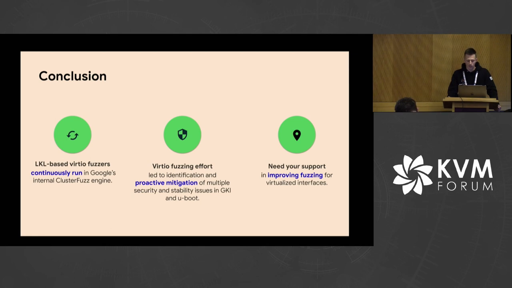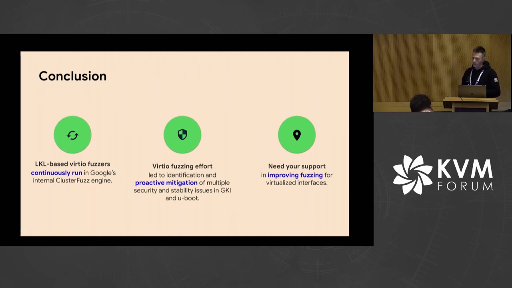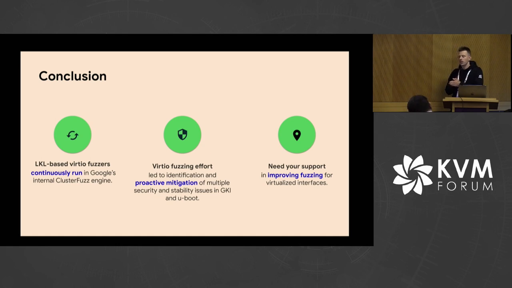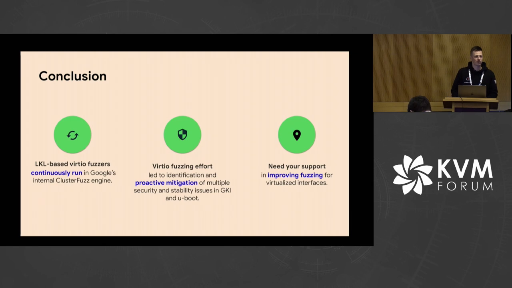Additionally, different fuzzing tools bring different dimensions to fuzzing because fuzzing is a non-deterministic process. Fuzzers are doing a search in a very large space, and different fuzzing engines provide different strategies. Syzcaller is one way of fuzzing, LKL is another way. It would be interesting to explore other fuzz engines and how well they perform for the VirtIO stack. A question from the chat: besides VirtIO, what about the attack surface from host KVM — like shadow vCPU and state sync between host and guest — and could it bring sensitive data leakage?